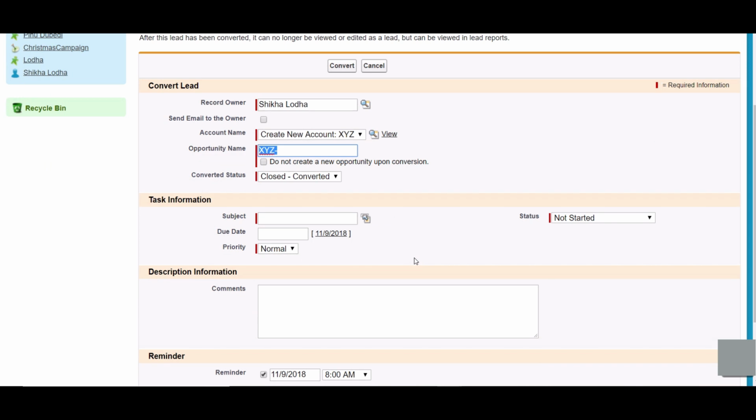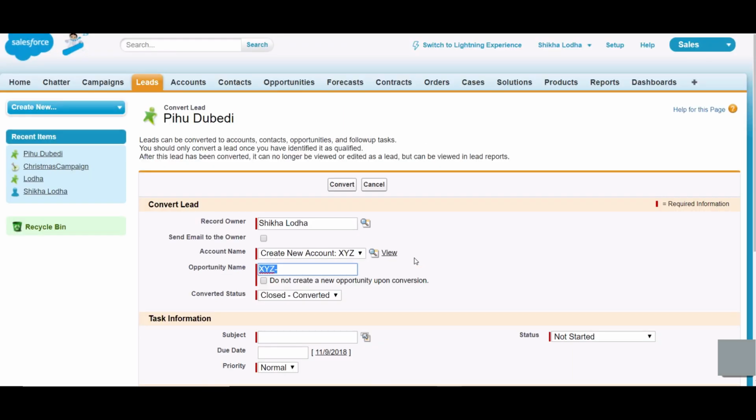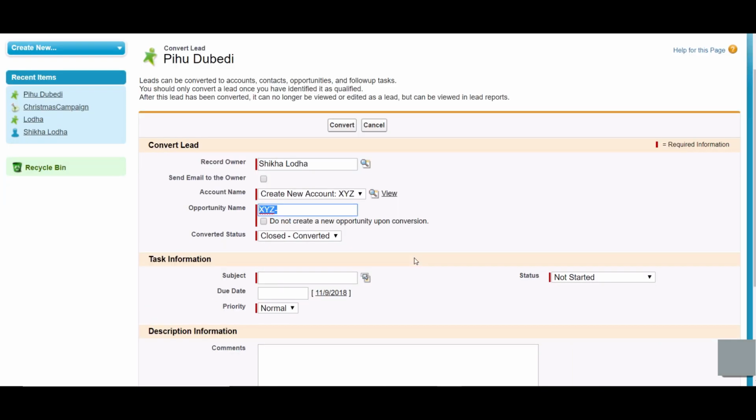Once we do the conversion, it actually goes ahead and creates a particular opportunity. So in Salesforce, this is out of the box. Majority of it is out of the box, and many of it can be configured. So what Salesforce does is, you can convert this lead into an opportunity, account, and contact. By default, an account and a contact is always going to get created if you're not able to find an existing account.